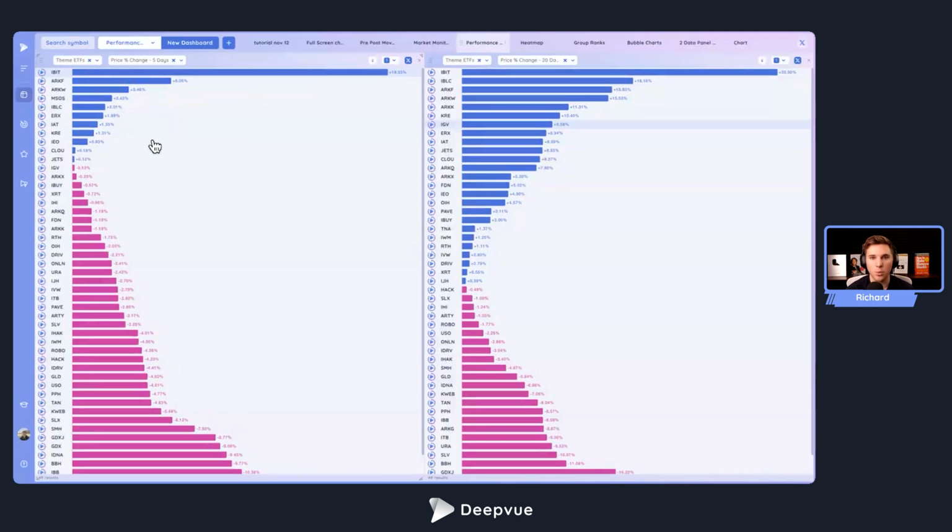And then you've got kind of a weekly view on Friday. If you're not checking this every day, you can just check this on Friday. And very clearly, IBIT has been strongest. ARKF and FinTech has been a leading group. You've probably seen some top traders mention that on Twitter. Well, how did they find it?